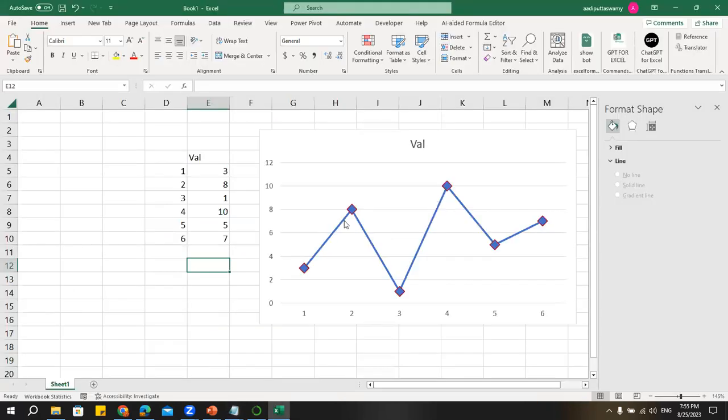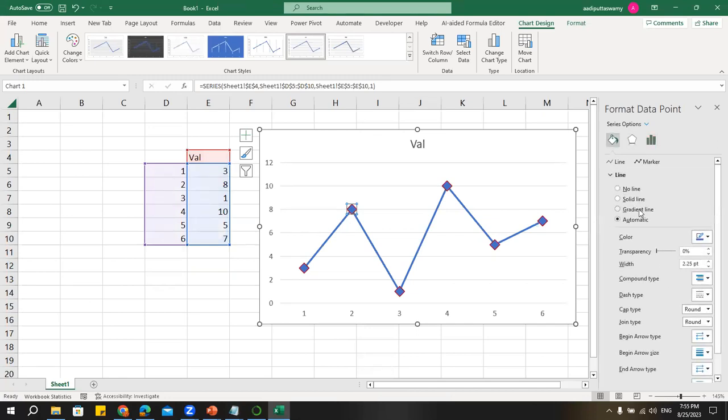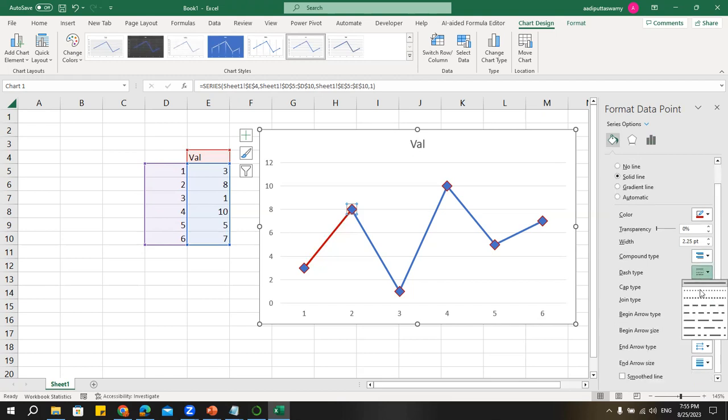See, here also we have this dotted line. Let me show you. I'll double click on this line and go here, to line. See, this is a solid line, and if you go here, see, this is a dotted line. There are different names for this. See here, you can move: round dot, square dot, dash, dash dot, long dash. Understood? So likewise, we'll have different names.